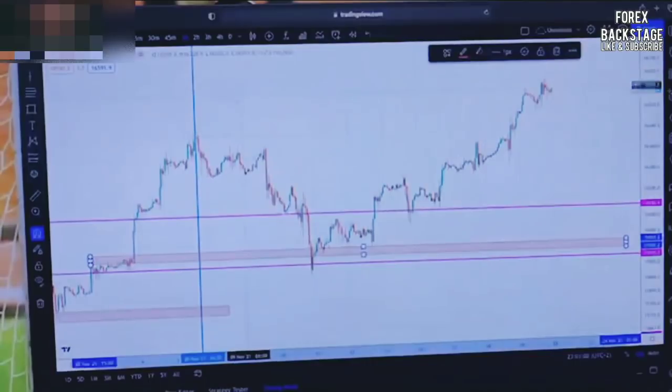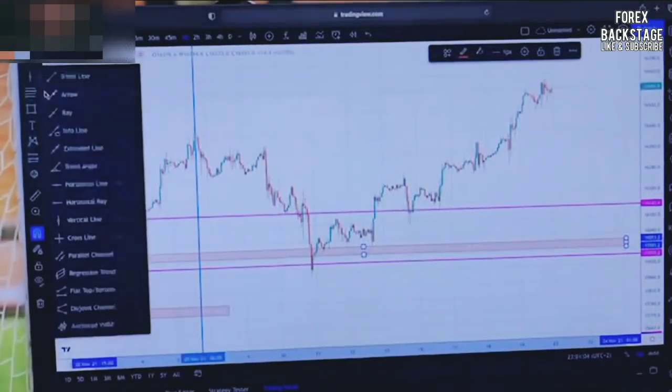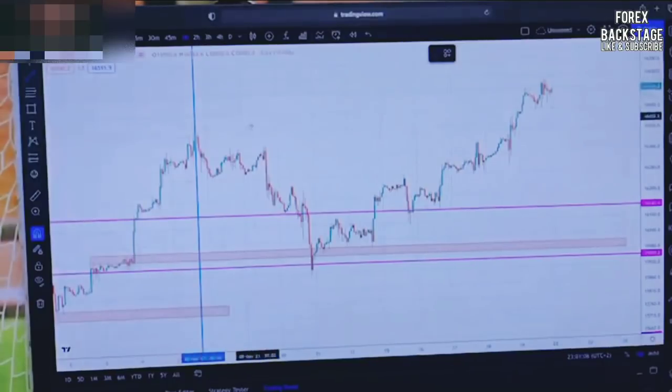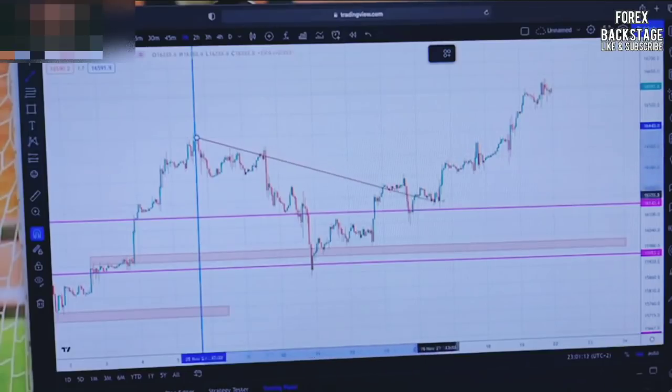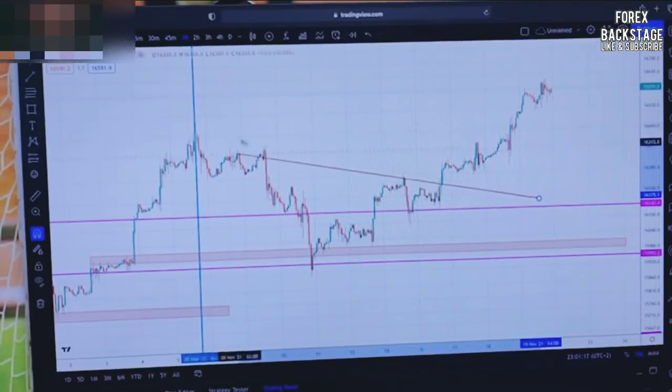So what I did was I have to go now and try to identify the trend. At this point I would include my trend line. I take my trend line, I drag it nicely, and I look for a high that I can trust. Look for a high like this. For example, I try to drag it from there. If that high is a bit too steep, I bring the trend line a bit in.